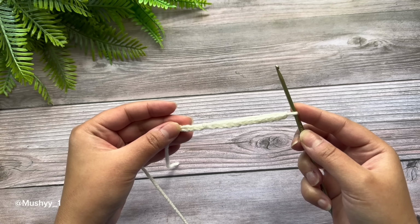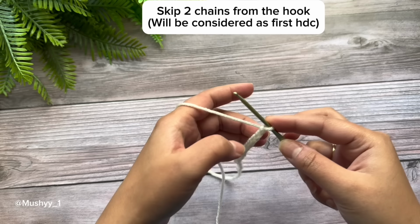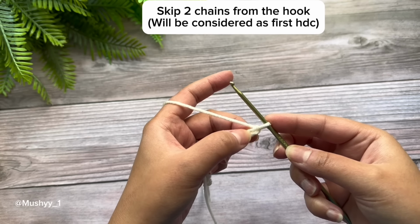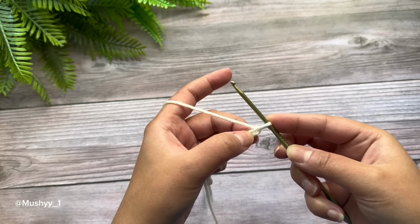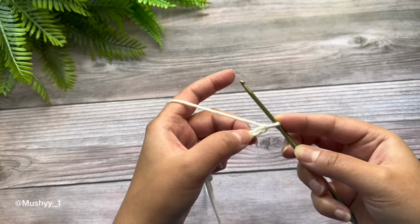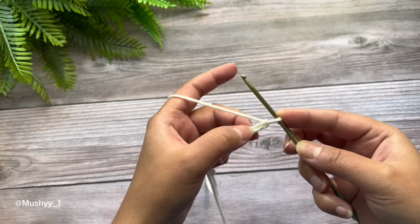And now I'm going to skip 2 chain stitches from our hook. So this is the first chain stitch that I'm going to skip. This is the second chain stitch that again I'm going to skip. And into the third chain stitch, I'm going to work 1 half double crochet.